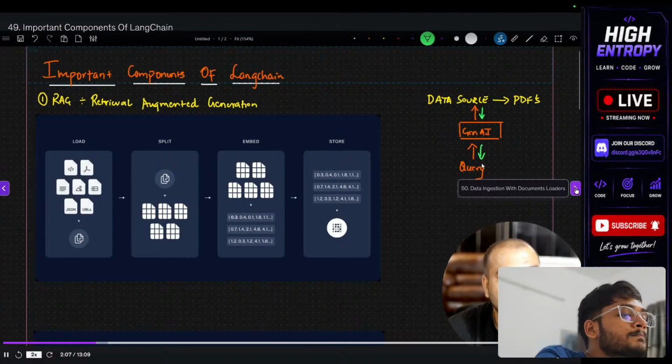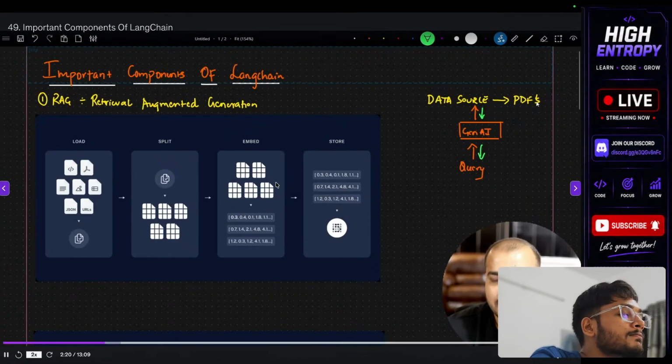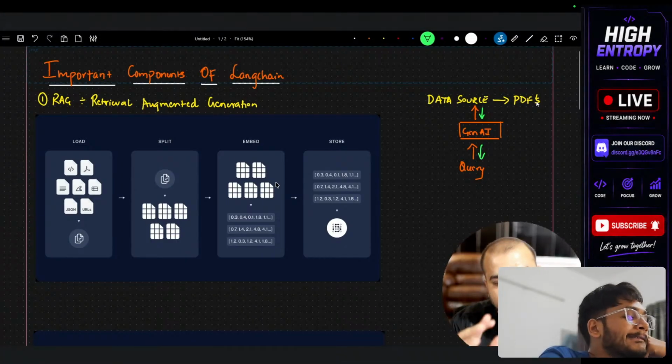This generative AI application performs a task where, whenever input is given from a user regarding any question from this particular PDF, I should be able to get the answer by having a conversation with this entire data source, which is nothing but tons of PDFs that you have. This is just a basic example, but we'll discuss more about it.